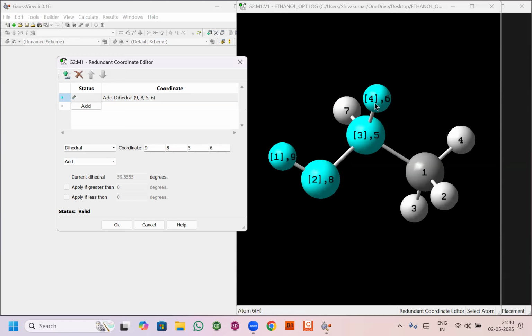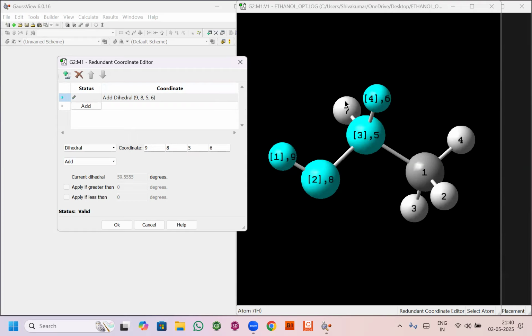So how the energy of your molecule will change. Let's consider you have to find out which is the best conformation of your material, in which angle your material should be more stable. In that case, these kinds of calculations are more helpful. So let's consider if you are going to rotate this bond angle, then how the stability of your molecule changes.